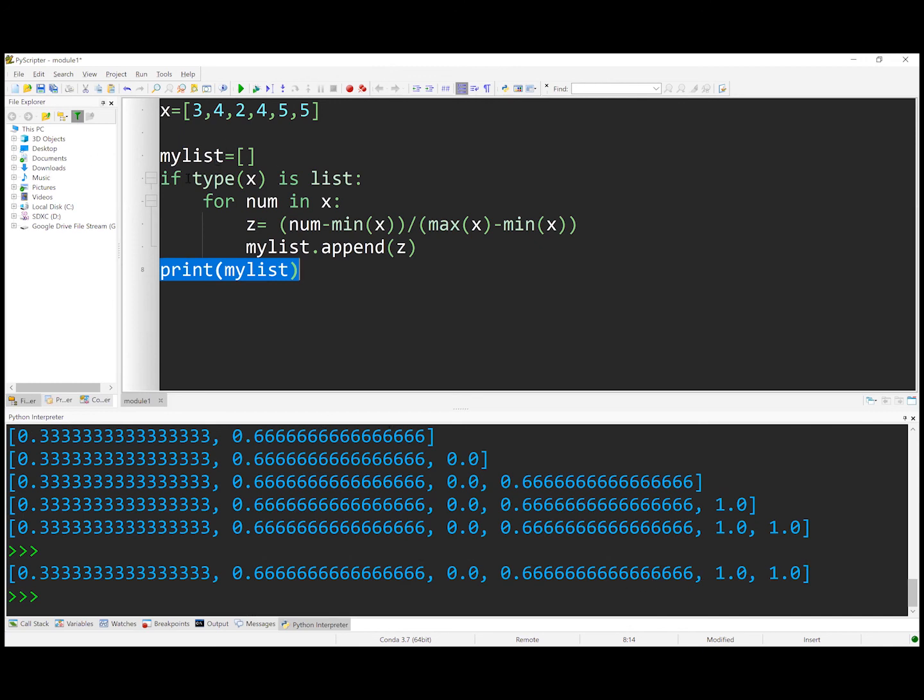And so that's using a flow control structure with a looping structure to produce some output. And the flow control here makes sure that X is a list, because what if X was a string? If we didn't have the if type X equals list here, and X happened to have been a string or something else, then the program would crash. So this is, again, just an example of if, then, and a for loop. So practice those. You'll need to be using a lot of them in the course.